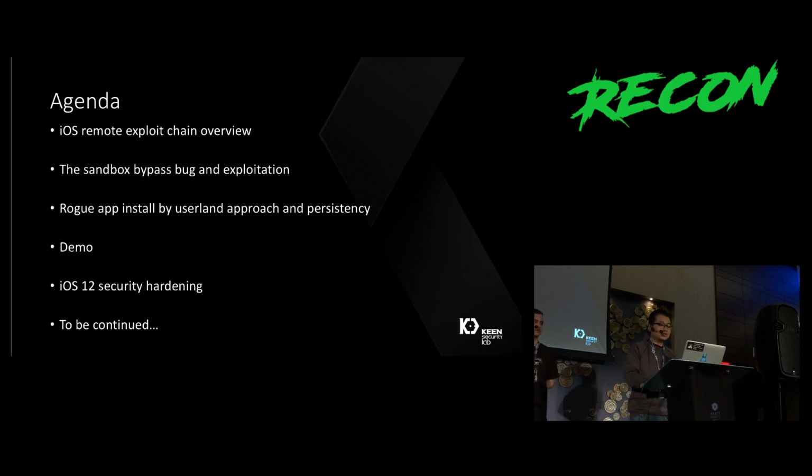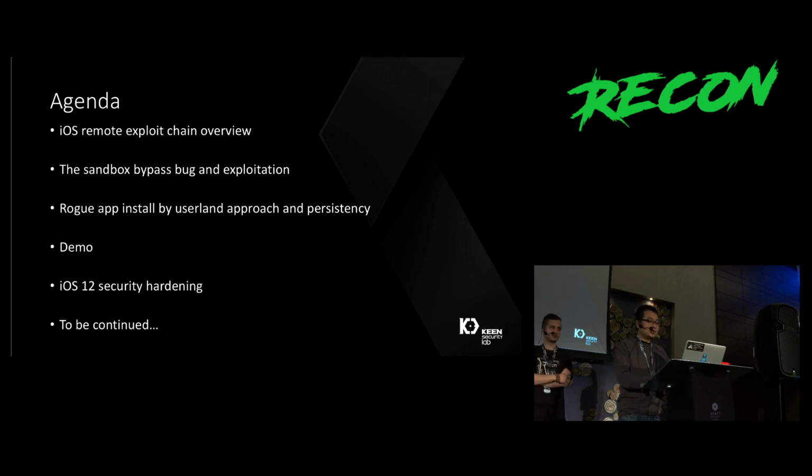And then we will introduce the rogue app installation using only a userland approach, without any kernel bugs involved. This is also very special because, in our understanding, code sign enforcement on the iOS platform is very strong, unlike Android, where you can maybe do something. In iOS, historically, we always use some very advanced technologies to get some code-unsigned app installed.